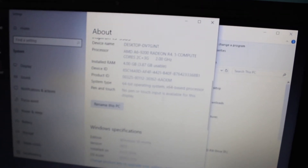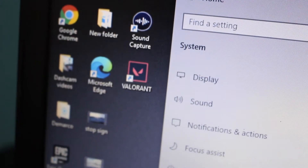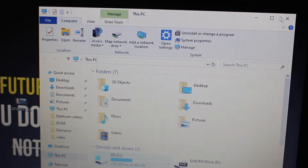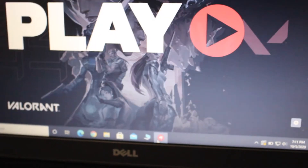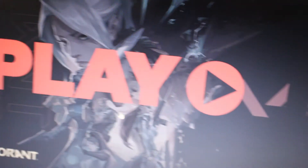So I'm just going to quickly show you me running — this is another game you guys wanted me to try out on this budget laptop: Valorant. I'm going to quickly go into that and show you what this laptop can do. Like I said, I usually just use it for mostly browsing and creating a little bit of content here and there, but not for gaming. But for you guys that want something on a budget, here we go — we have Valorant, I'm going to go ahead and hit play.